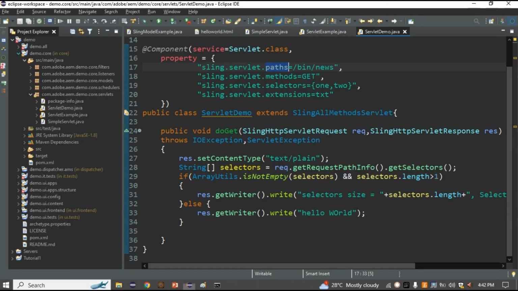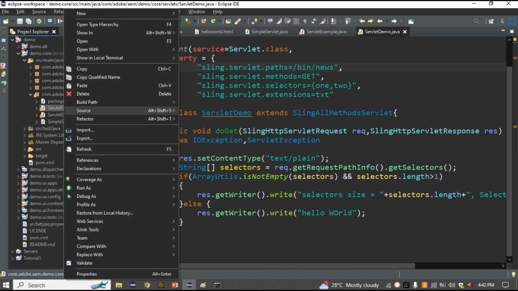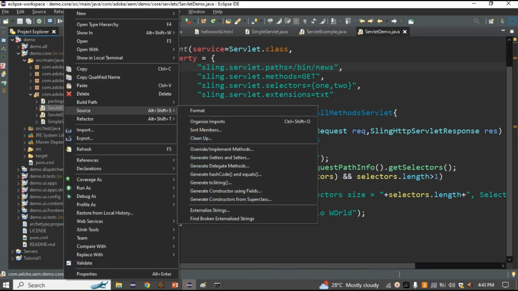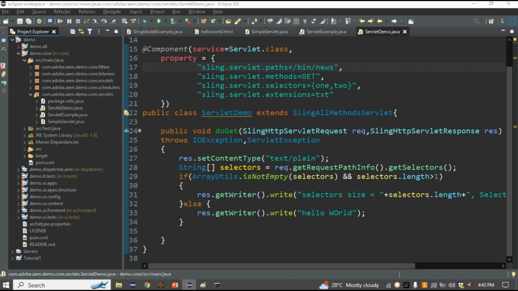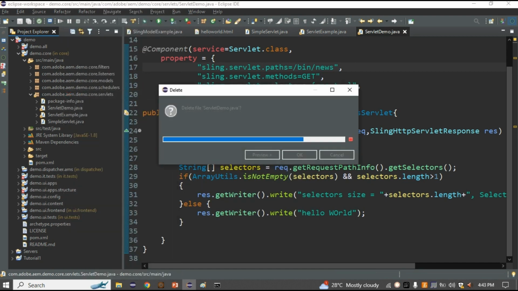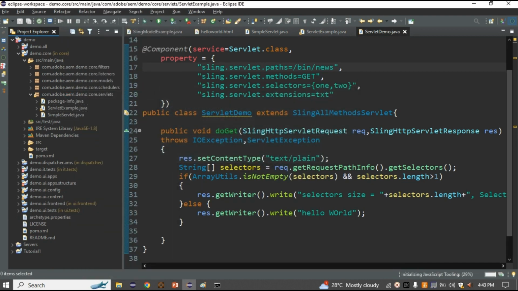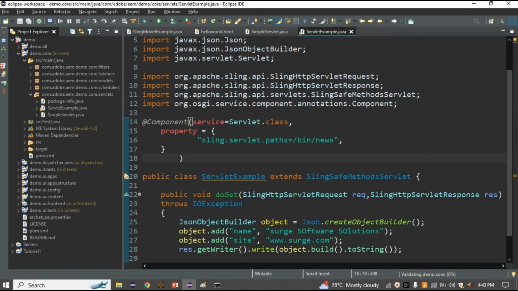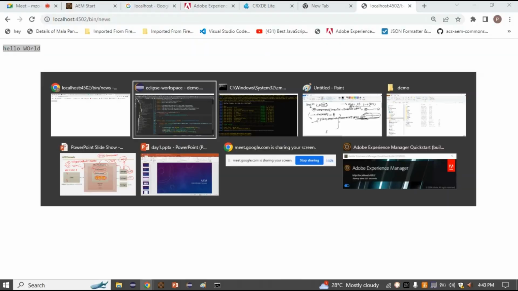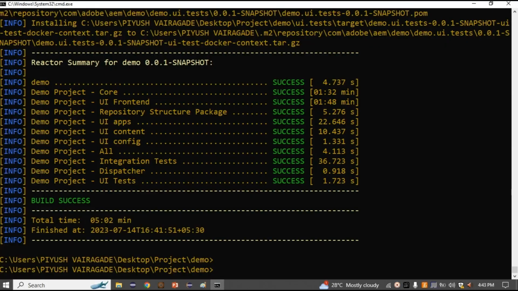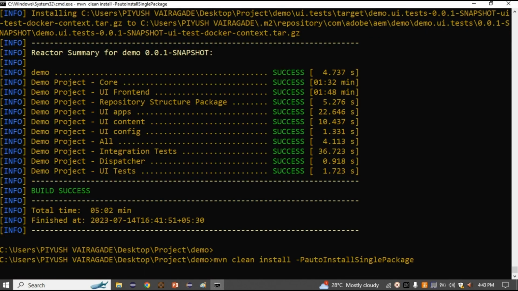But we need our own, so we have to remove that one. We have to delete this. Just simply delete it. Okay, we have deleted, and we have to simply run it once. Hit enter.